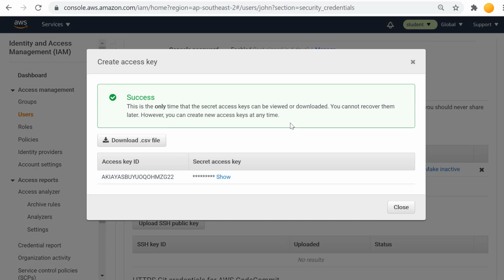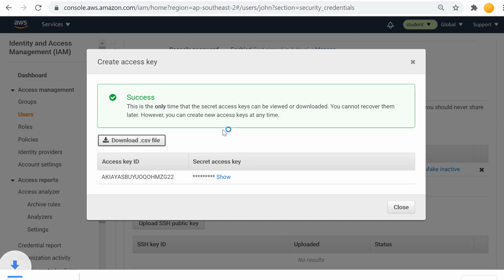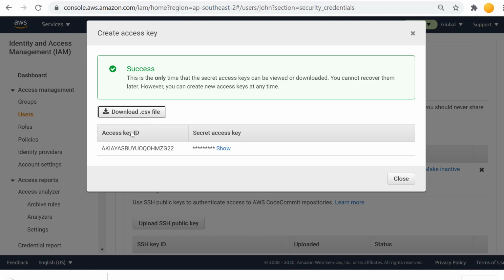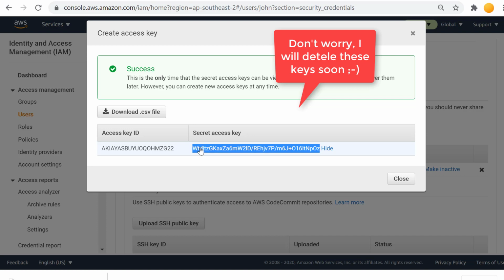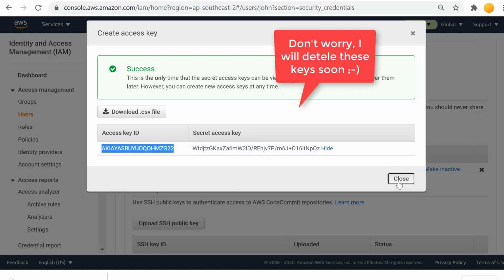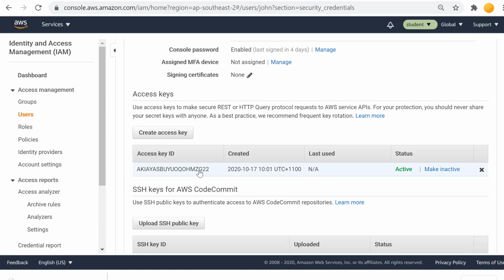When you create an access key, it's going to show you once. This is the only time that it's going to show you the secret key. You can download it as a CSV file if you want. Alternatively, you can just note it down. So here I created an access key and secret key. And then I can use this in maybe PowerShell, maybe command line, maybe in my software development kits. If I close this, there's no way that you can go there and view that secret key again.